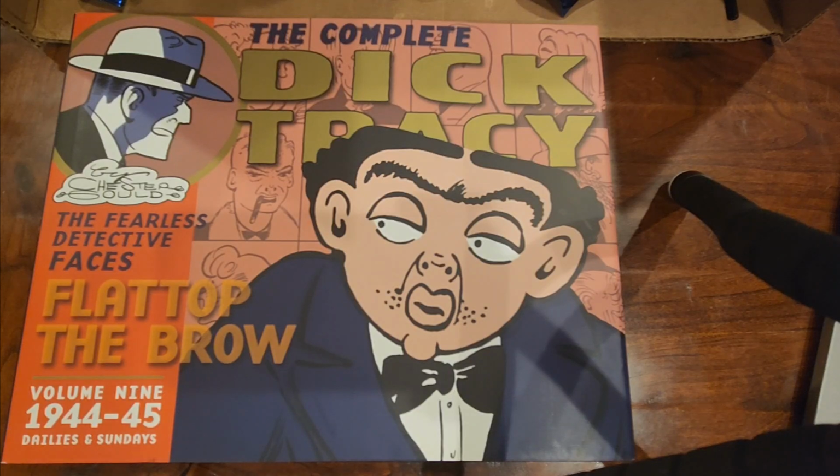It was terrible. And the last story was one of the worst. It had a feel like he knew that his time was... I don't think that he quit. I think he was forced out. And the story actually started off fairly well, and then it just fell apart. And it was almost like Dick Tracy knew that they wanted him out, so it was his way of giving them the middle finger and saying, you know what, I'm going to make this story the worst ever. And so it was a shame the way he went out.